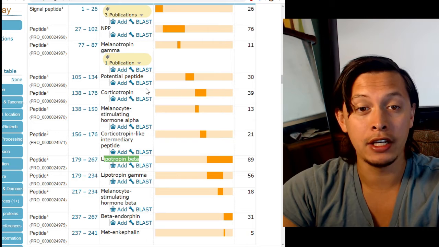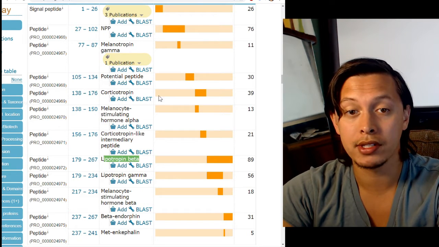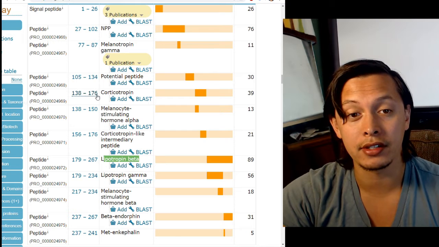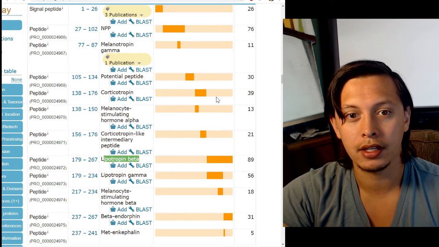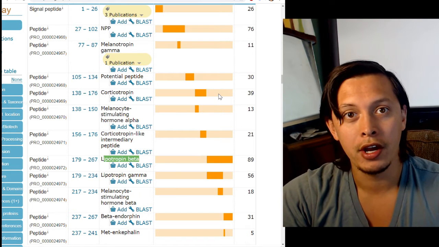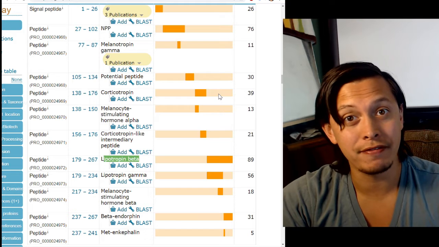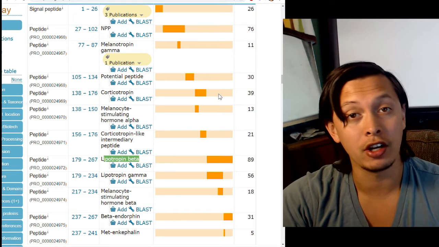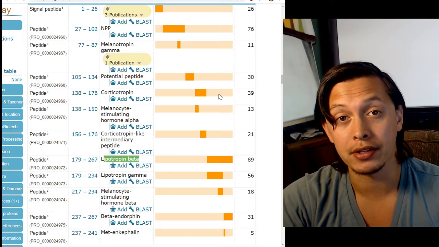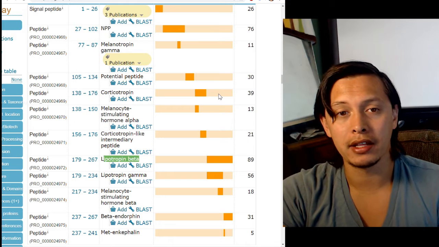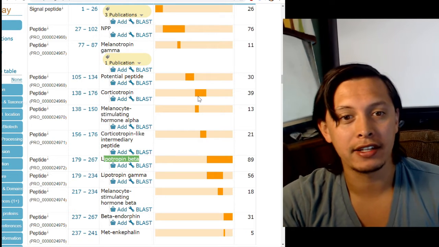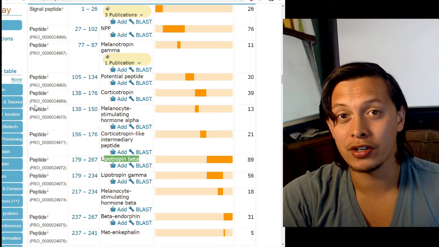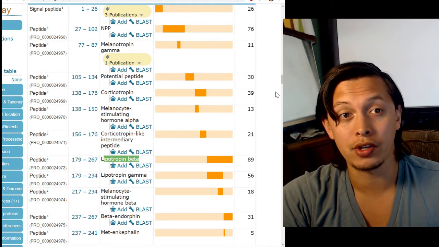So here we have the corticotropin, which is one of the more important ones that I want you to focus on, because 138 to 176, these are theoretically the peptides that are being sequestered by antibodies that your body produces in defense against the virus, or the original SARS coronavirus. But this also happens with influenza, and it also happens with the newer coronavirus as well. Don't quote me on that, but they're similar enough that any effect on antibodies produced against SARS are probably going to be a little bit cross-reactive with SARS-CoV-2.